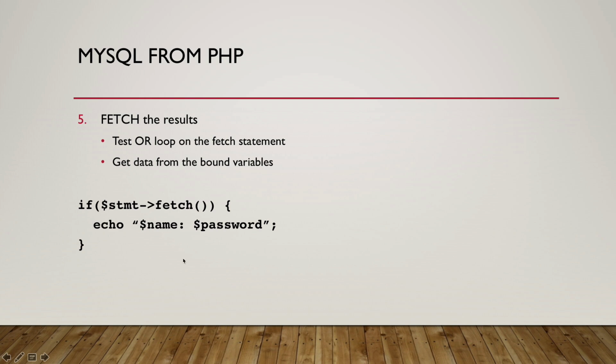Now, I say you would either test or you would loop because it's possible there would be more than one, of course. So you might like to keep fetching. And if that's the case, you usually just use a while loop. While statement fetch is true, and will keep returning things, you can keep outputting the name password pairs. So that would allow you to get all of that information out to the console. So, depending on whether you're going to have just one result expected or many results expected, you either say if or you say while. Very little difference otherwise. And at that point, you're all done.